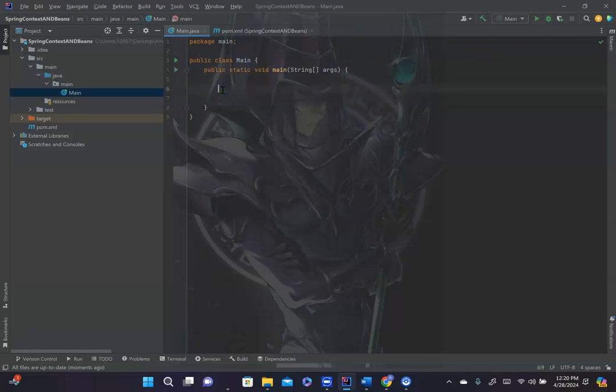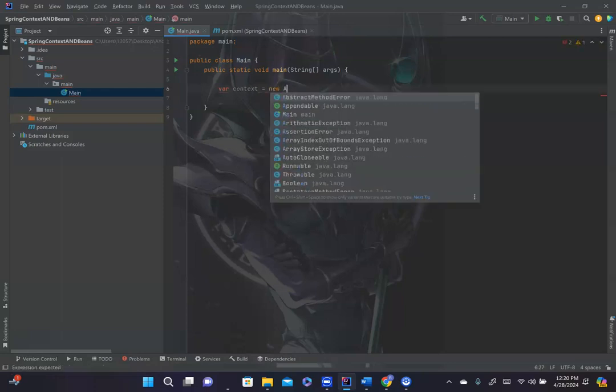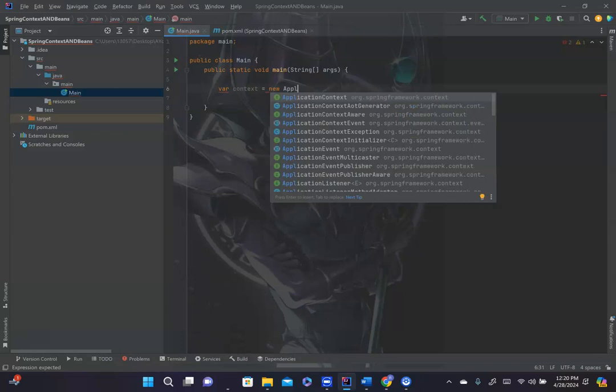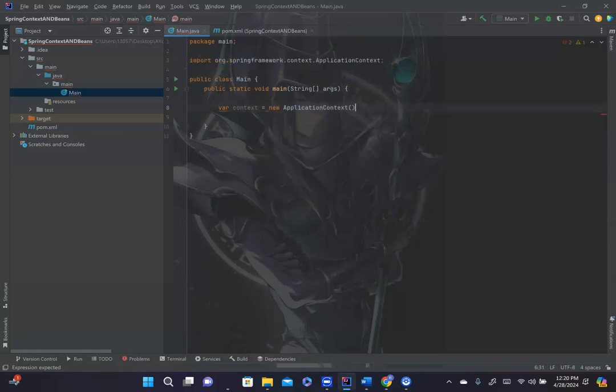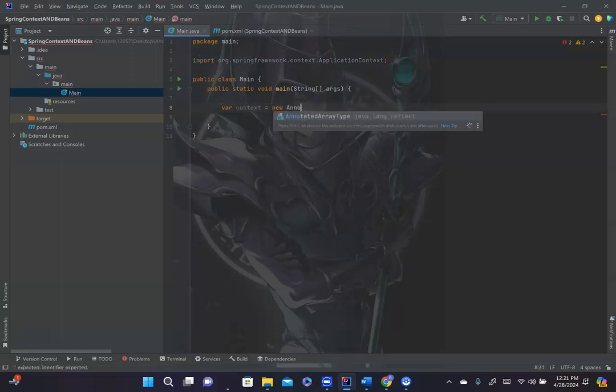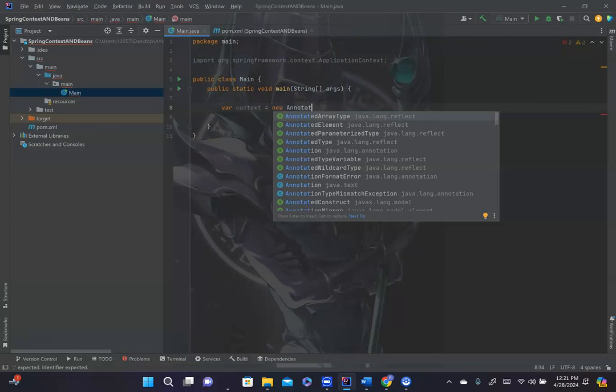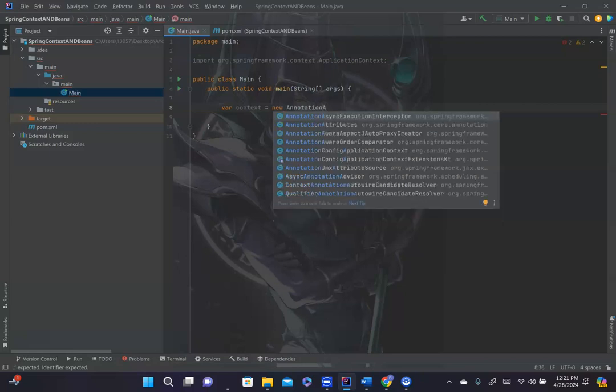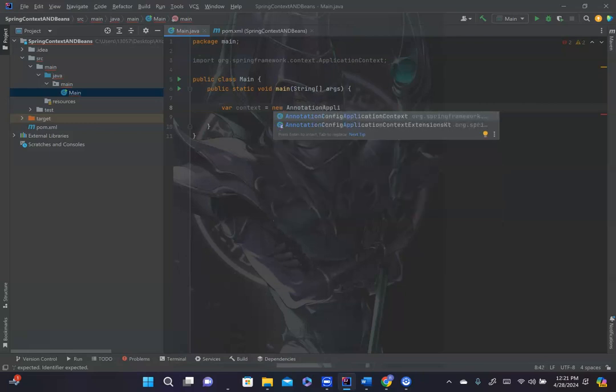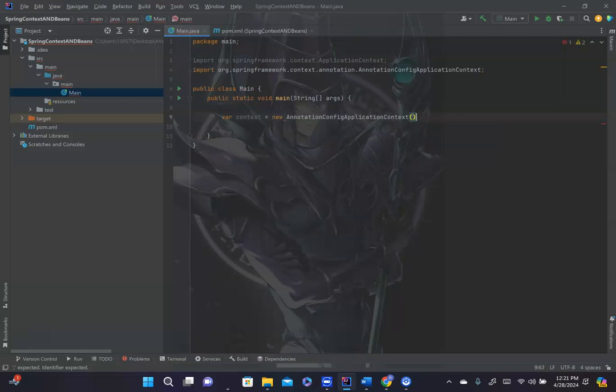And so basically the only thing I did with that dependency, I gave us the ability to create basically a Spring application context, but we're going to actually use the annotation application, this one right here.